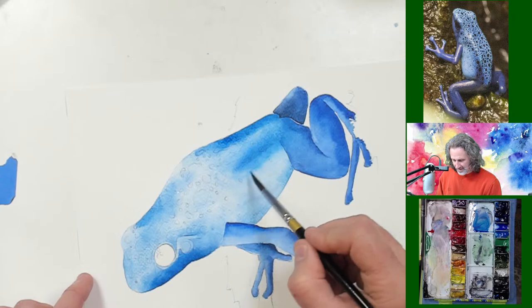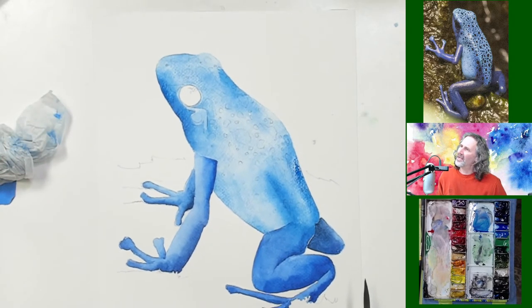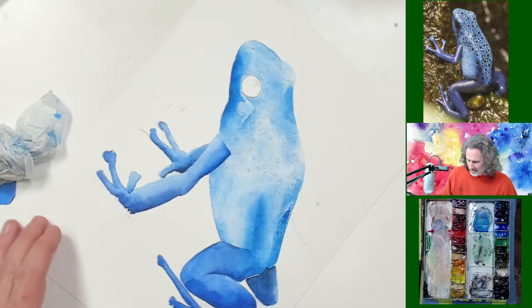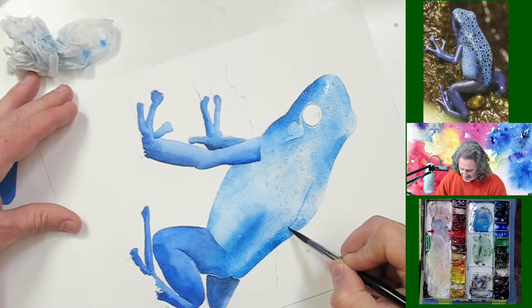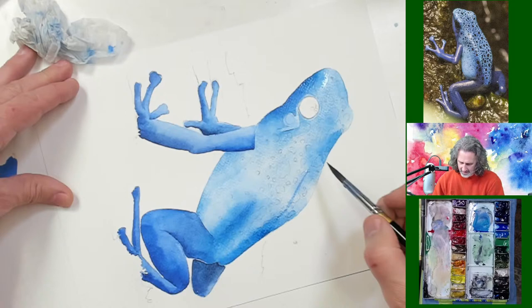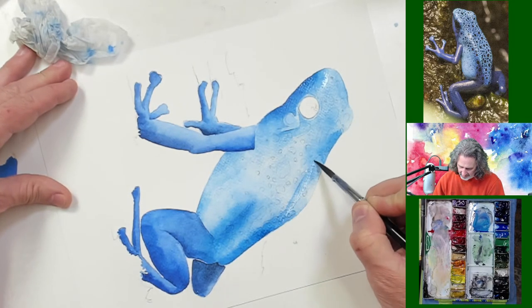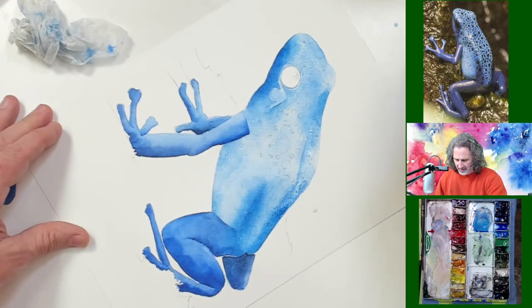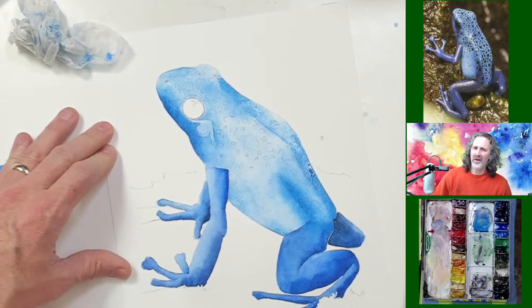Okay. There we go. We got some nice color on this guy. Oh, you know what? I noticed that he does have a little ridge running down his back here, and I kind of want to put in just, if I put in that little line, it's not even very dark. That's going to help define that ridge there.